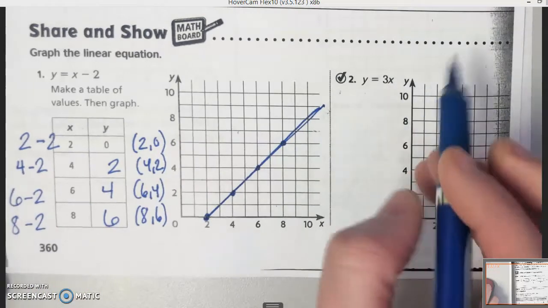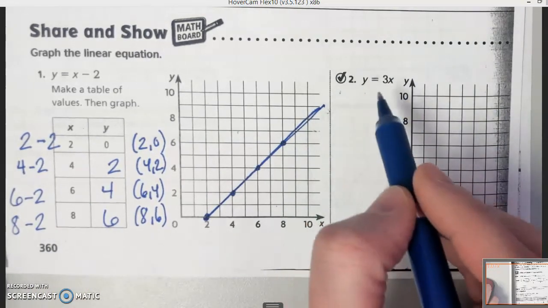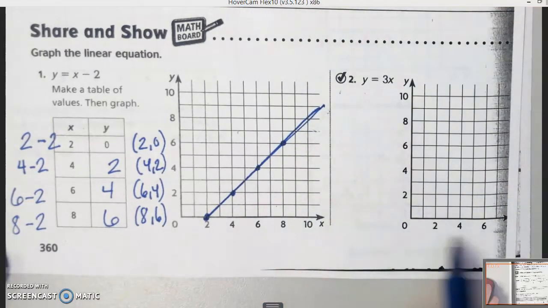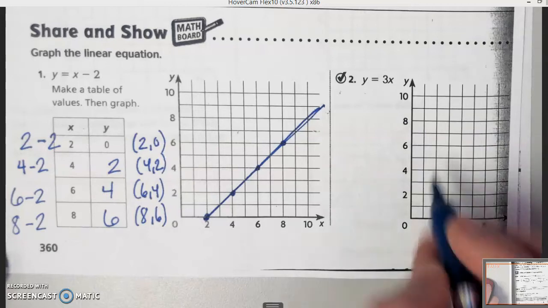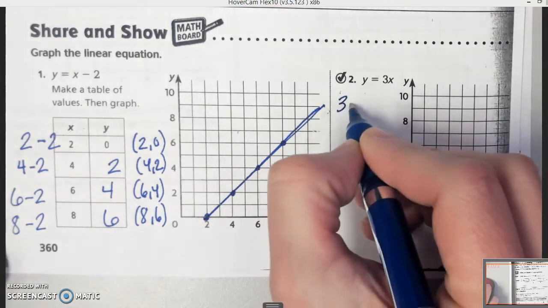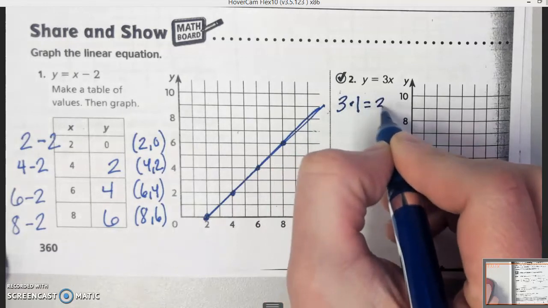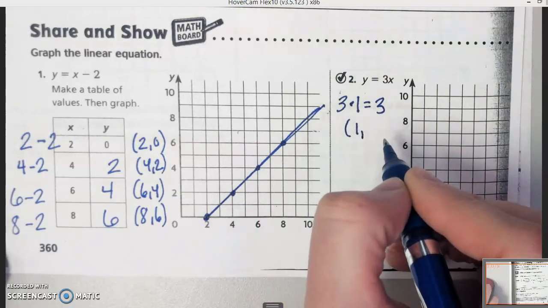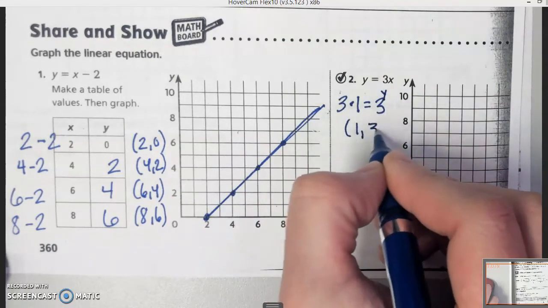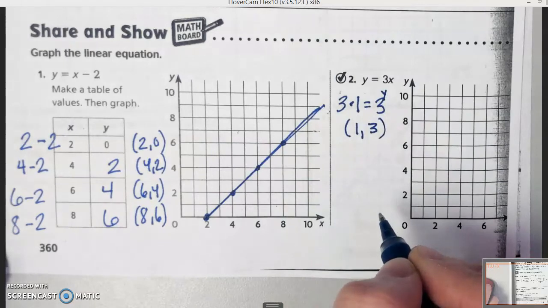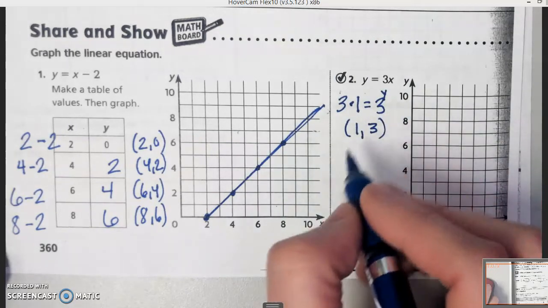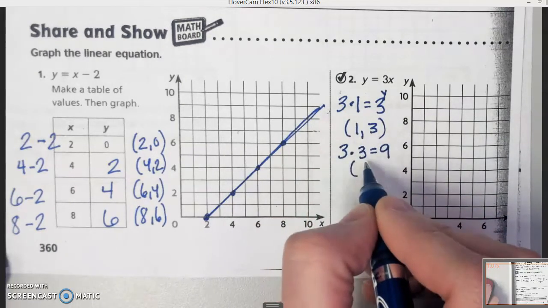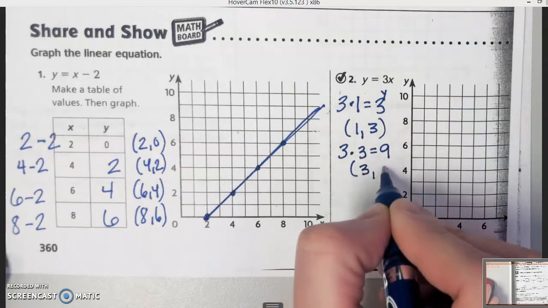Alright, so on the next one we have the equation y equals 3x, so that means y equals 3 times x. We've only got 3 numbers on the bottom. Let's use 1 for x, so let's say 3 times 1, which would be 3. So when I put in 1 for x, what did I get for y? Remember, this is the y, so I get 3 for y. Then let's go and use 3. So let's put in 3 for x. So 3 times 3 equals 9. So I put in 3 for x, and I got out 9 for y.